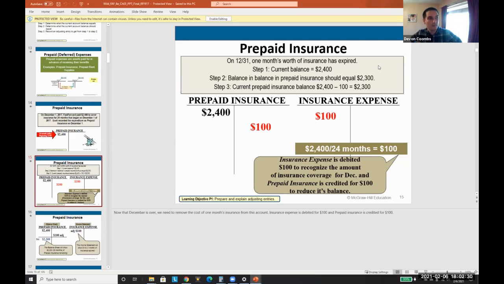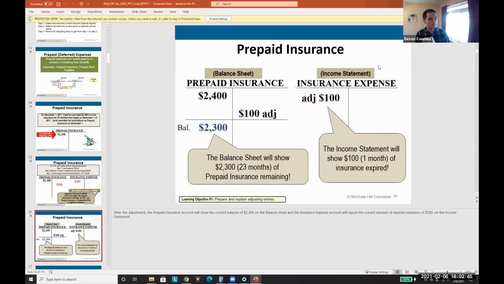I know that you're going to have to memorize what is an asset account and how these interplay, but I'm trying to show you how this all comes together, and then you go back, memorize, and practice it all. So that's called an adjusting entry. We call it an adjusting entry because no cash changed hands when we had to do it, and we had to do it at the end of the month.